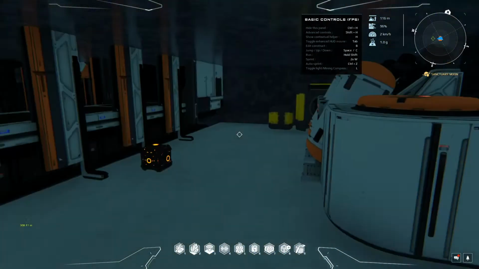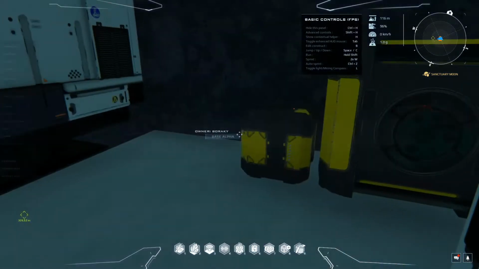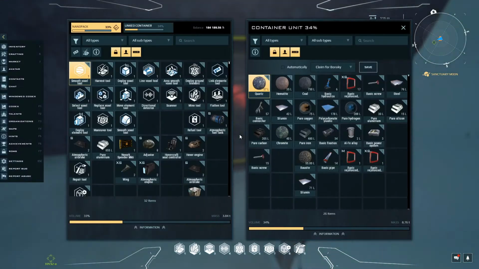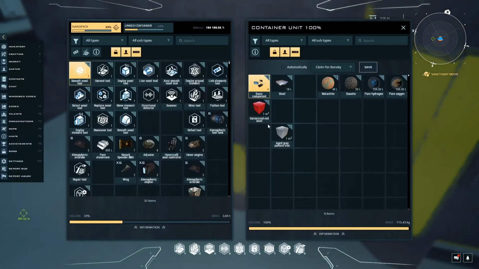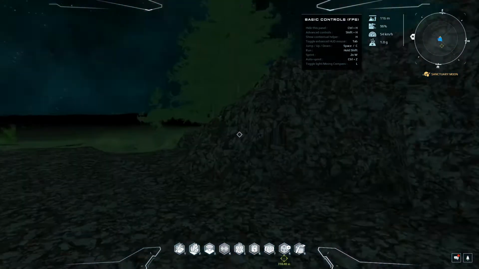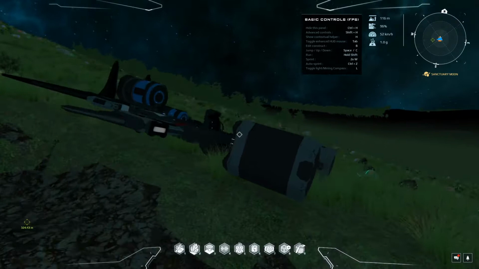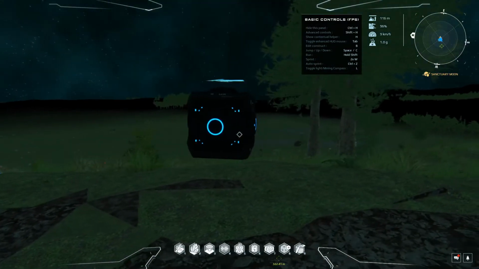Let's get rid of that. So I've got some wrong box. Is that the right box? That was the right box. There. So I've got some galvanized red steel and aged pattern iron in there, and that was just from the basic, the first ship that you've got, like this one here. This one I've edited it a bit, but let's get to it.